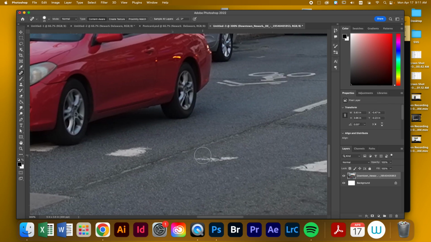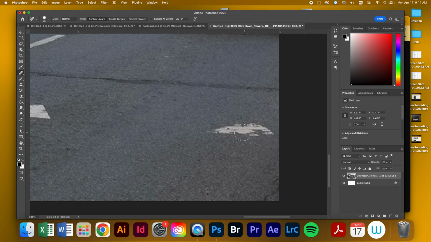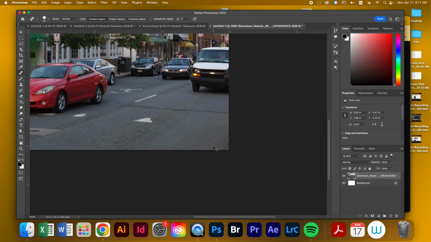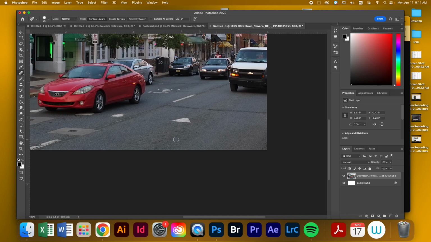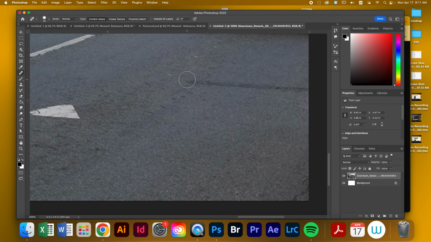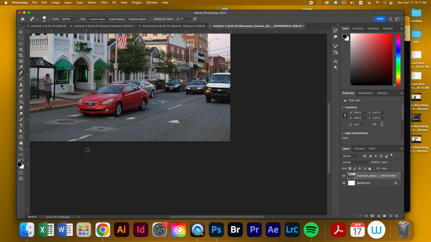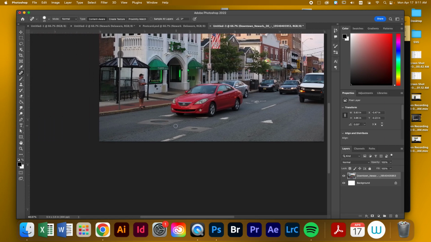Now, this is a great tool for fixing small mistakes. I don't have to do anything. I can just go in and paint over things that I want to remove from the image. And generally, Photoshop does a pretty good job of figuring out what is the imperfection, what is the desired part. You know, I can go in and probably even try to remove some of these unseemly cracks in the road. Right? So you can see it's not too bad.